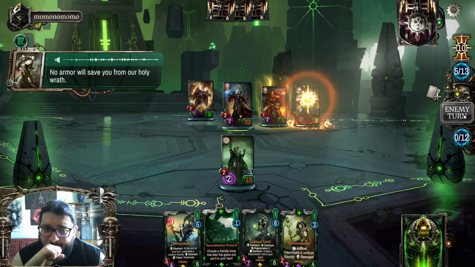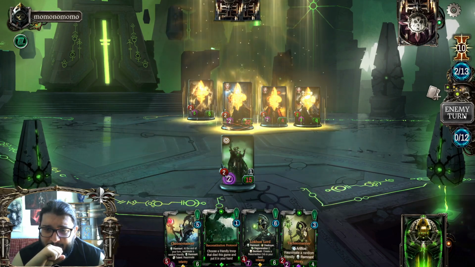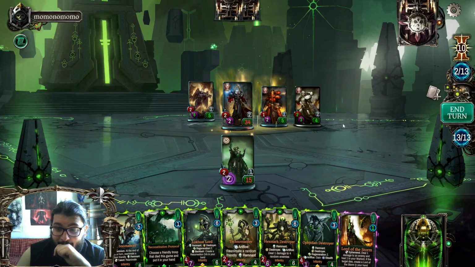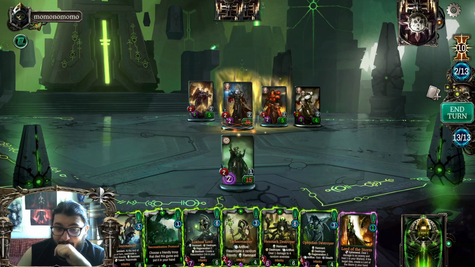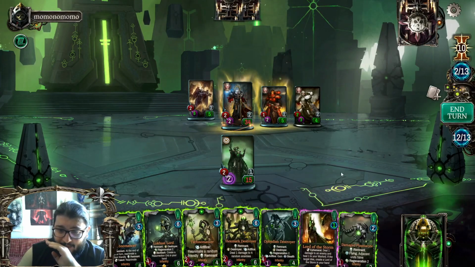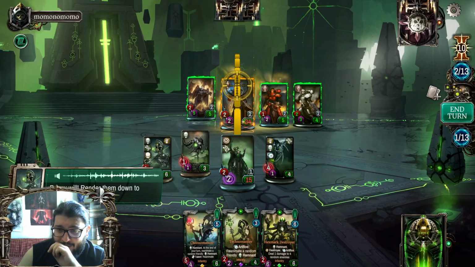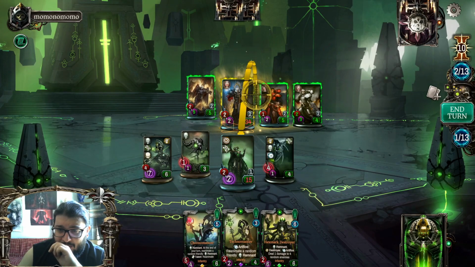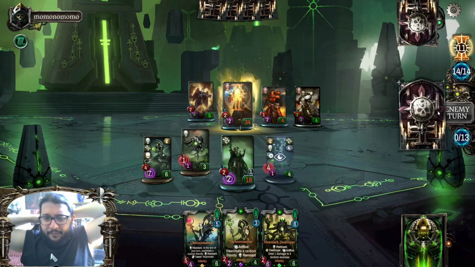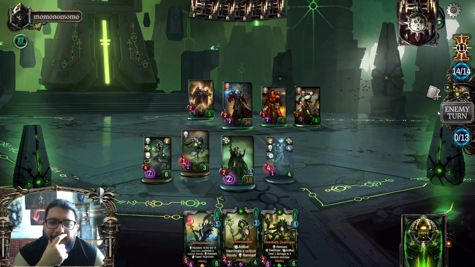No armor will save you from our holy wrath. Well, now we got 1 extra. Oh my god, that's not good. Gonna have to think of something here. Oh. So, Hexmark Destroyer is nasty as hell, but we cannot play that yet. I'm gonna have to reconstruct something. Okay, you know what? This is good. This is fine. We're okay with this one. And let's just... Honestly, at this stage, let's just ping this, I guess. Okay, we're alive for a little bit, at least, I think. Damn, man, though, that Hexmark really ruined my day there.